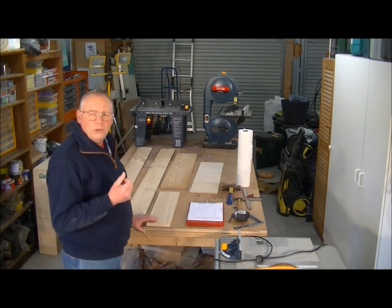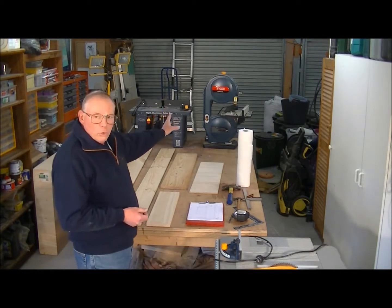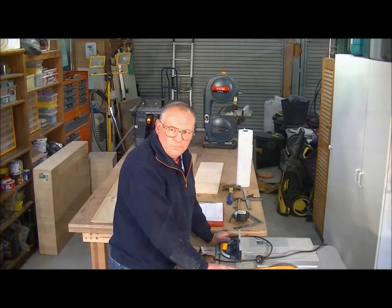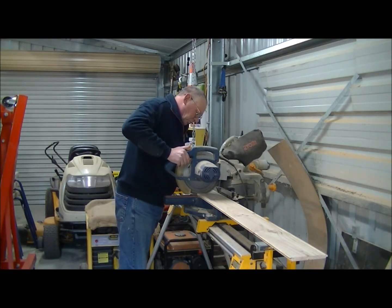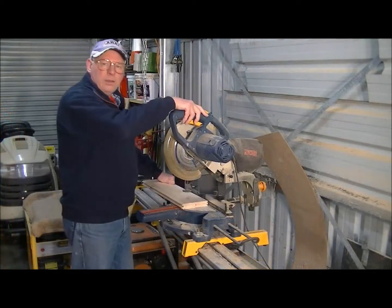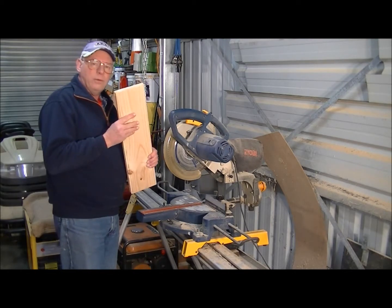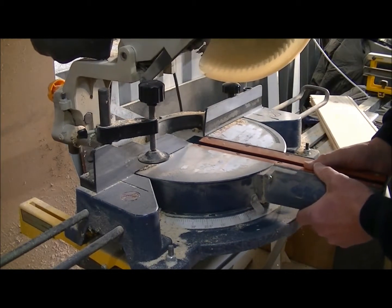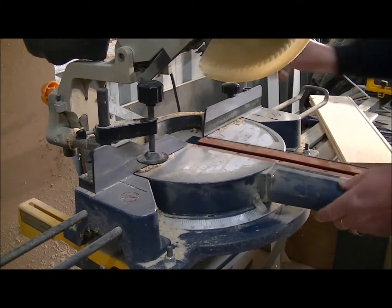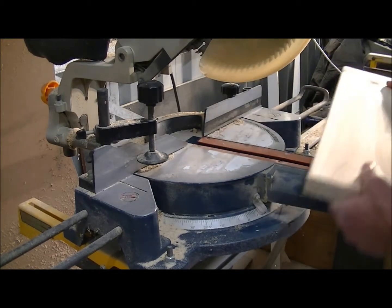The tools that we will be using for this project are my small round table, bandsaw and table saw, and of course my miter saw. I'm now going to use my miter saw to cut an angle for the top, for the roof of the dunny. I'm going to slacken the lock on the turntable bed and just move it to a 10-degree angle to cut the roof line.